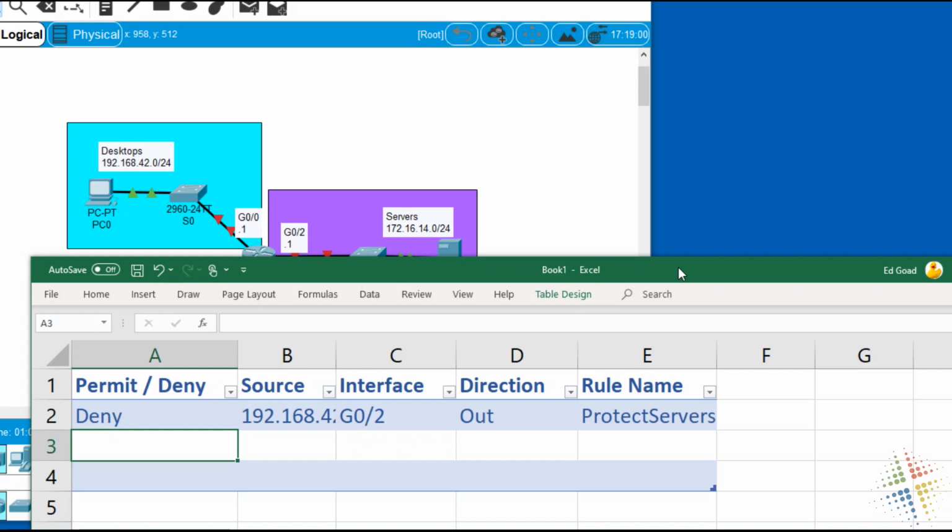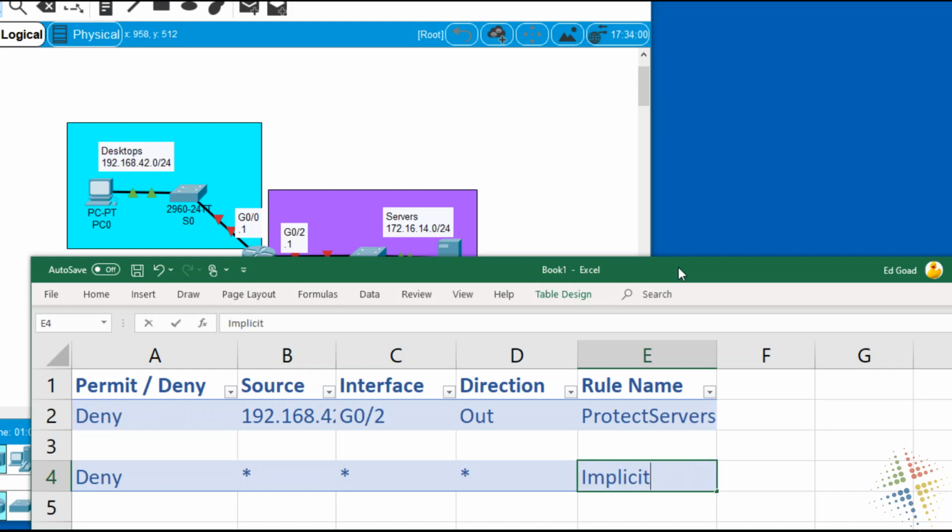One of the things we have to worry about with all of our firewall rules is that there is, at the very end of everything, what's called an explicit deny or an implicit deny. An implicit deny means that if you're not specifically allowing something, you are denying it.